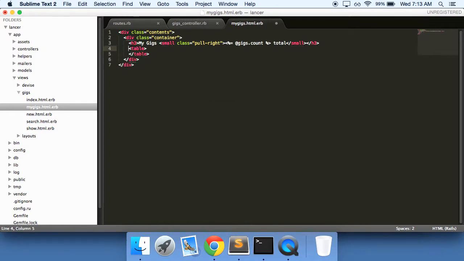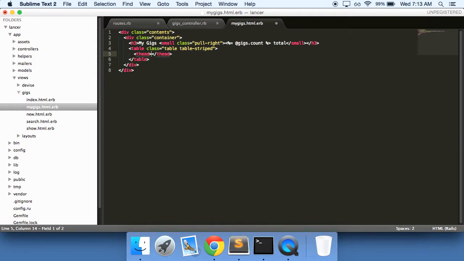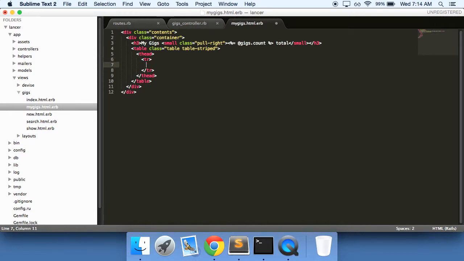Now let's add another table, or add a table, class of table striped, add a thead. Oh. Add a table row. Actually, right, table rows, and then th of class equals text center, status. So we're going to have statuses on our gigs here because they're either open or closed.